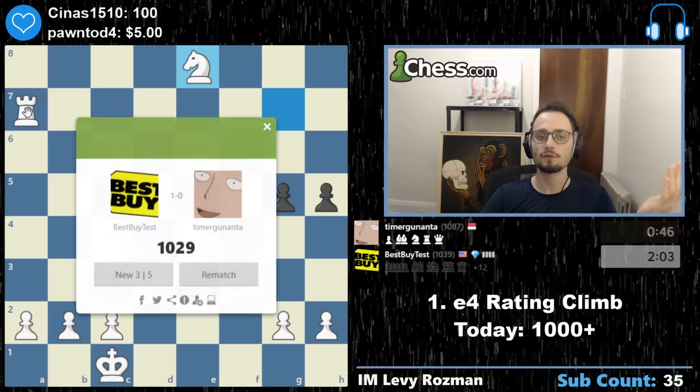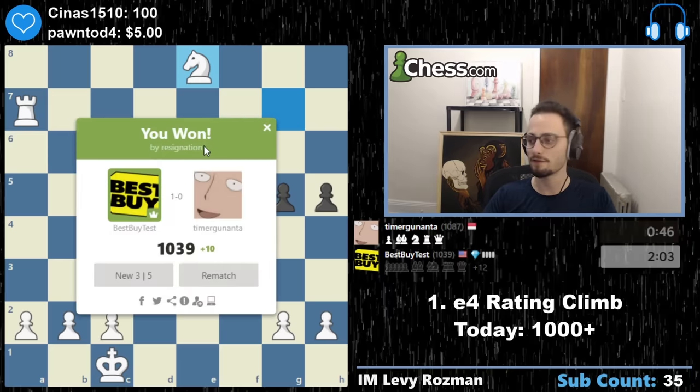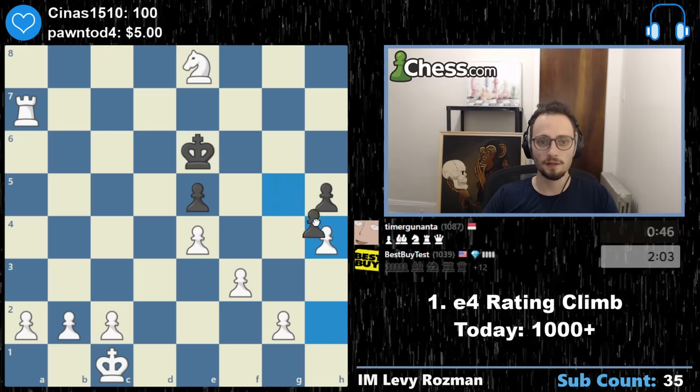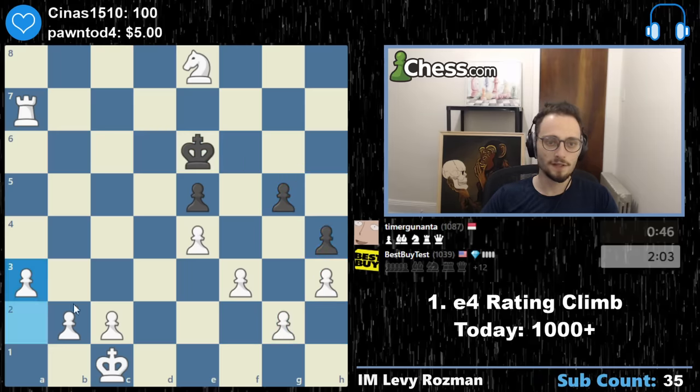And the easiest way to win this is for him to just resign and for me to not even have to play this for a win. Avoid stalemate, because I have to tell you, let me just hypothetically create a position. Let me just play like h3. Like, look, this is stalemate.